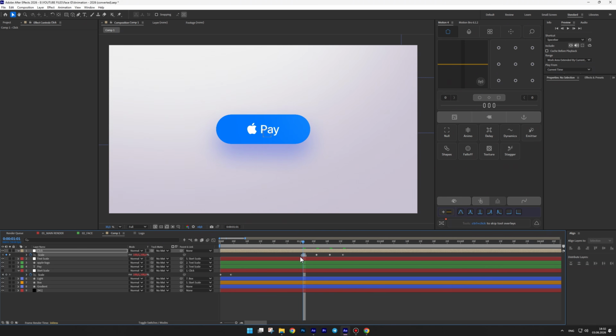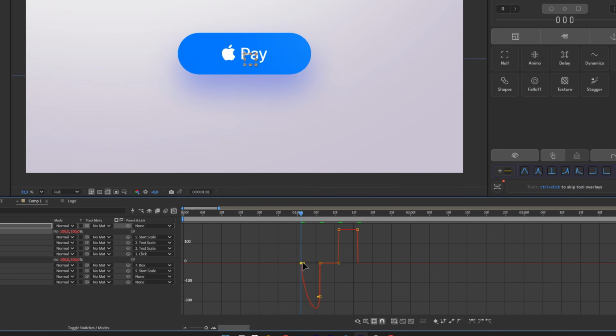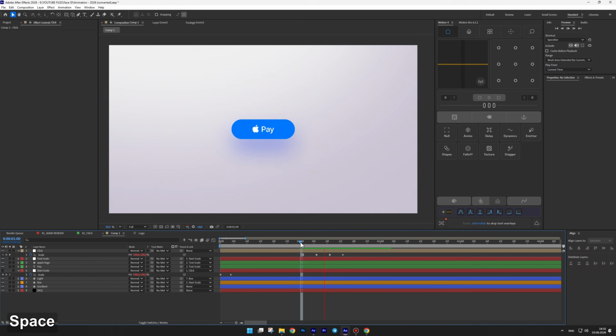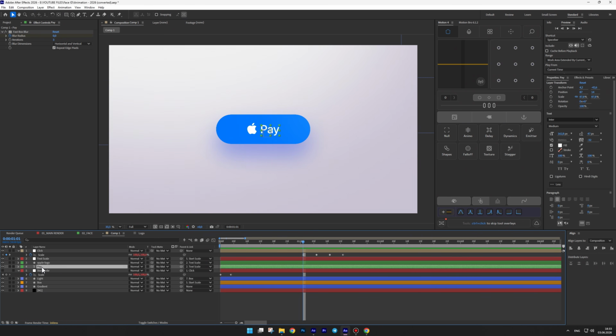Now select the first keyframe, press F9, and adjust its curve in the graph editor. Great.